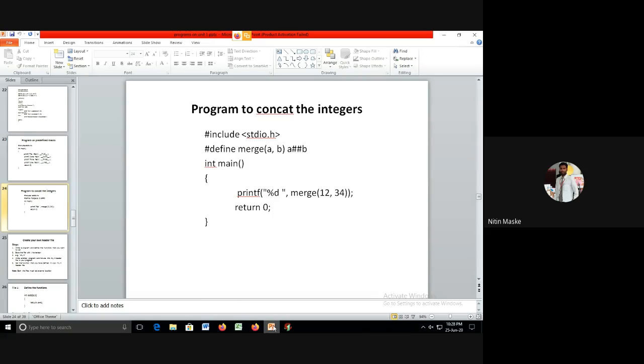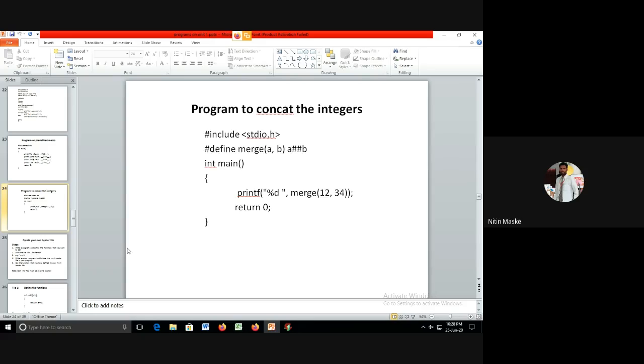So let us see how to create our own header file. This is the library header file in which the printf function is defined. We are just calling this function for printing something on the console. We don't need to define this function. It is already defined in the stdio.h header file. See, the library header file is written in angular brackets.